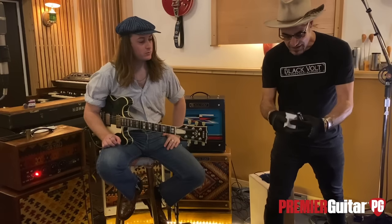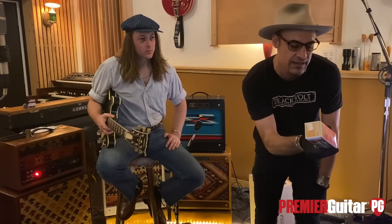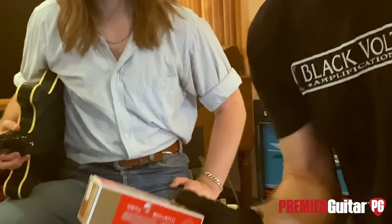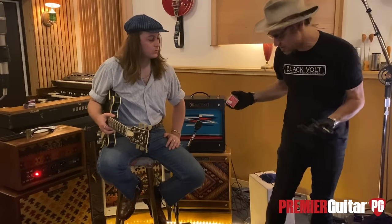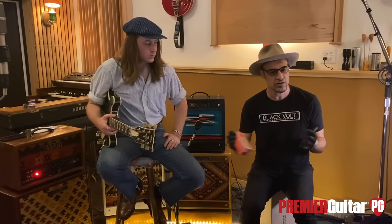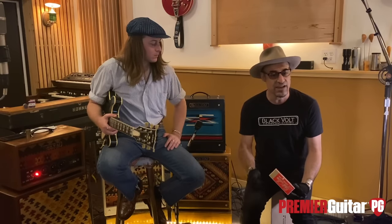So anyway, this is the tube that we're putting in. It's a KT66, a Gold Lion. Electro-Harmonix reissued the Gold Lion. Amongst the guitar geekery crowd, the Gold Lion was kind of famous for Eric Clapton using it in his Bluesbreakers recordings. I don't know exactly which recordings it was, but very famous tone.